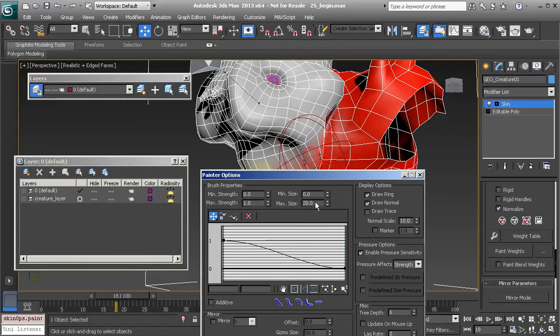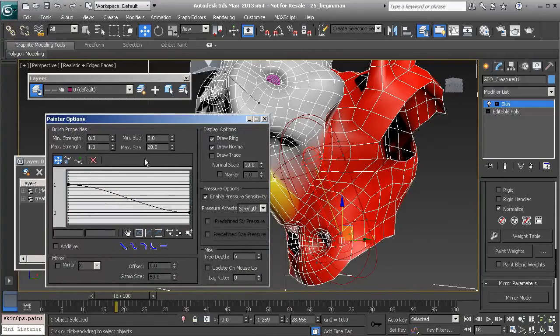And here's the max size of our paintbrush. 20 might be a little large. We can go ahead and take a look at the paintbrush by enabling it here. And notice how large a value of 20 is. So we might want to bring this down to about 1 to start with. That's much better. Alright, great. We'll also want to drop the max weight, I'd say to about, let's say, 0.1. So we could start to paint 10% and add that amount of weight.